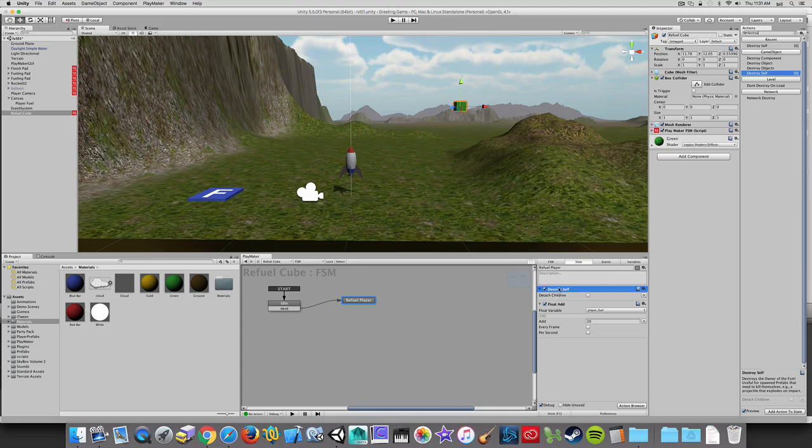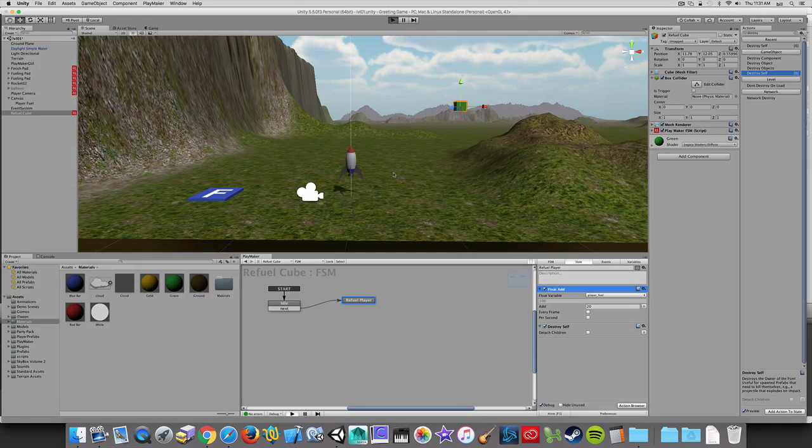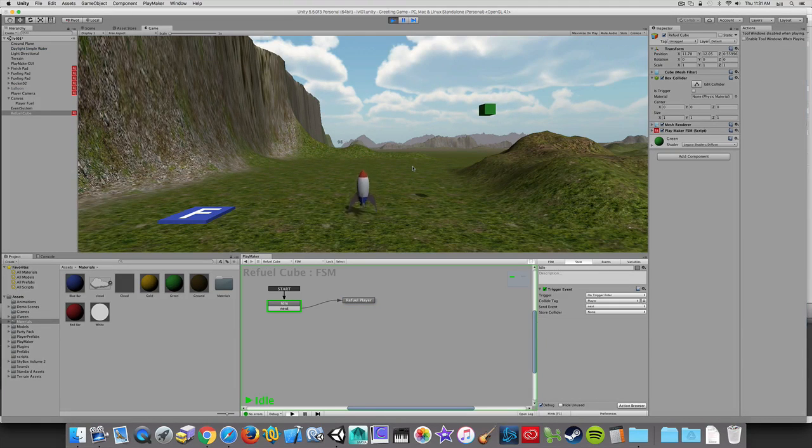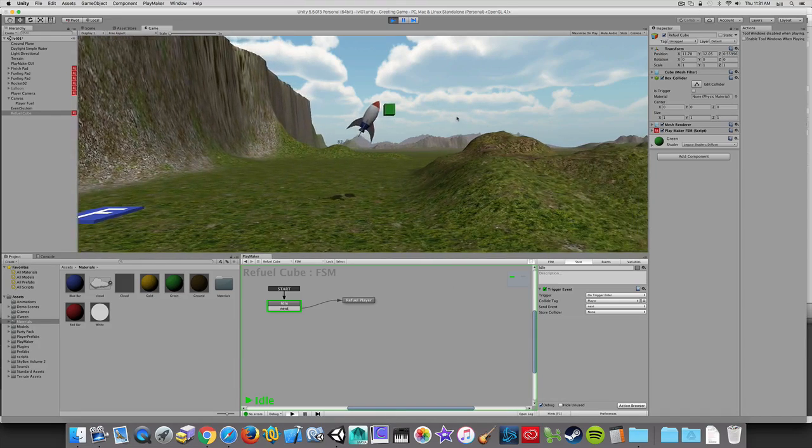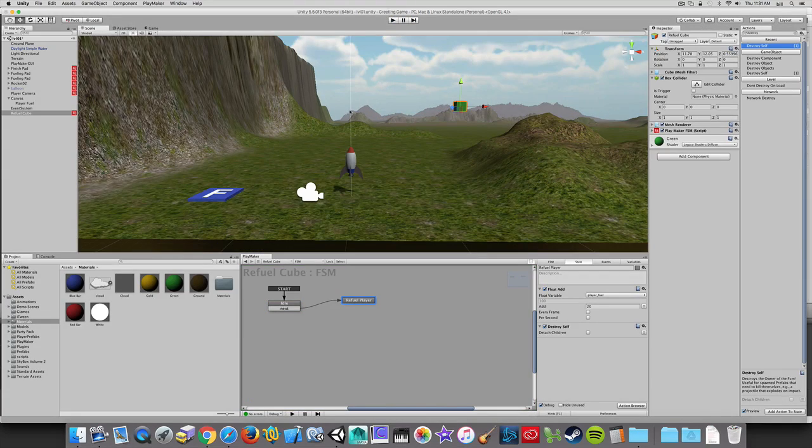But I want to get this order of operation right. We run the risk of destroying the object before we can do a float add, even though it should work. I'm just going to make sure that we do a float add first, because these do run from top down in order. So we're going to float add to the player fuel, excuse me, and then we're going to destroy the game object. Okay, now this isn't going to work, not yet, because I have not set the collider to use a trigger, so we still bounce off of it. That's a sign that it's not set as a trigger, and we are listening for a trigger event.